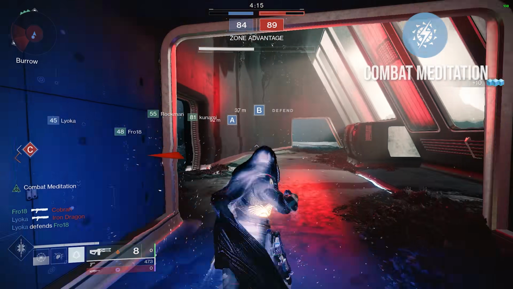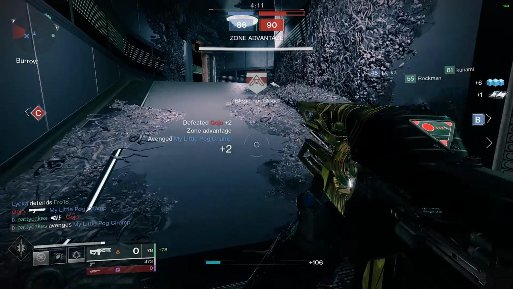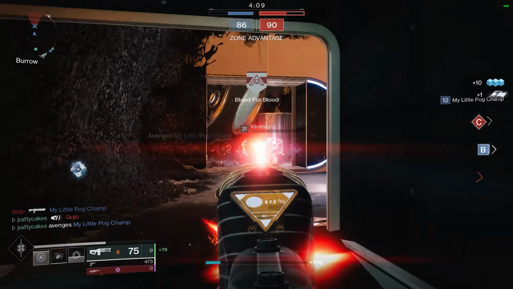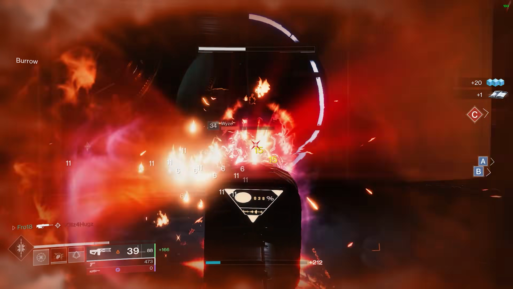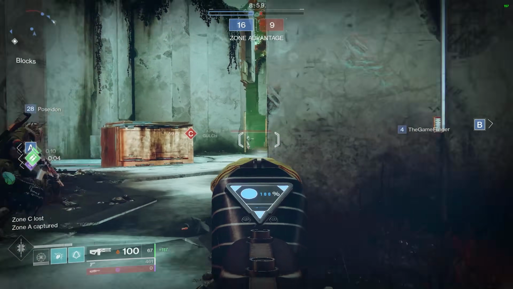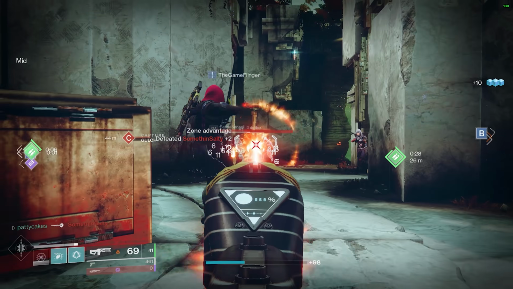You also have the perk Combat Meditation, which recharges your grenade and melee back faster when you're at low health. This is really cool because you can choose at the end of a fight to either dodge and get your health back quickly if you detect that there's more enemies nearby, or you can save your dodge if you feel like you have a moment to recover, and you can use that low health time to recharge your abilities faster.